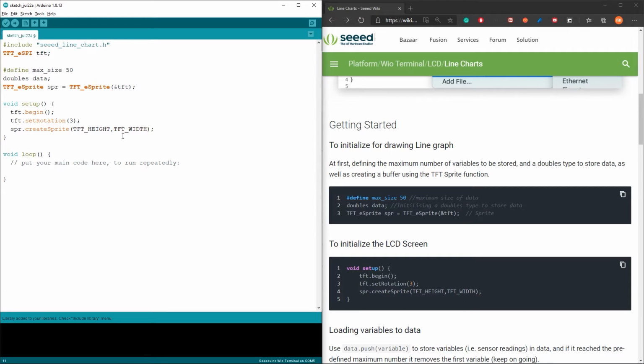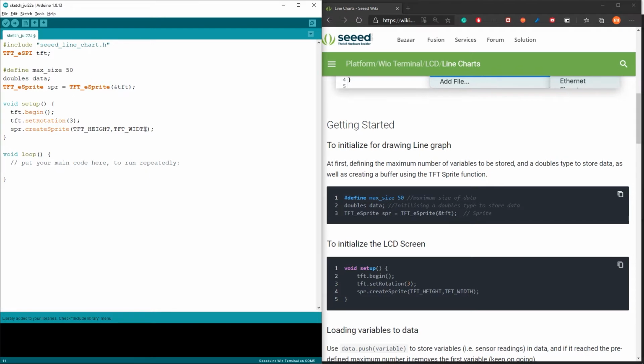This height and width is the resolution of the Wio Terminal. These two are already defined inside the library as 320 for the height and 240 for the width. So that's it for the initialization code for the setup.